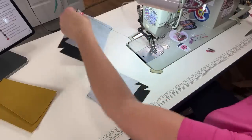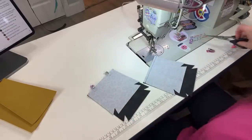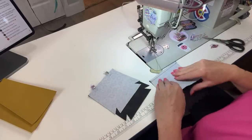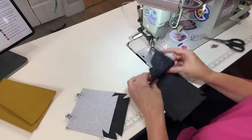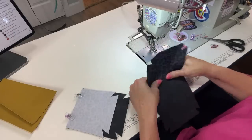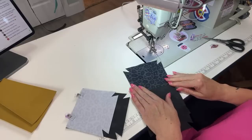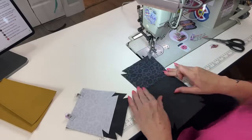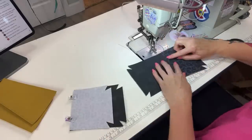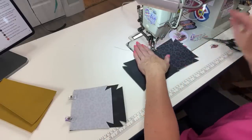Oh, I haven't sat down at my machine in so long. It feels so good. It makes me happy, guys. All right, and then you want to turn the seam allowance, let's see, towards the exterior. Well, that doesn't make sense. Oh, the lining. Okay, and then we're going to top stitch along the lining. Right? Right.